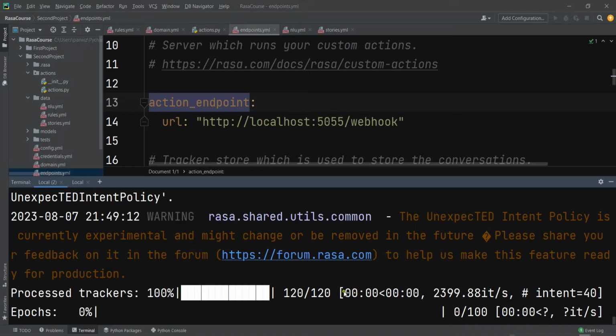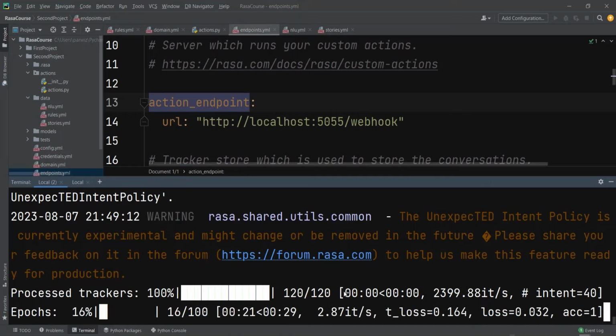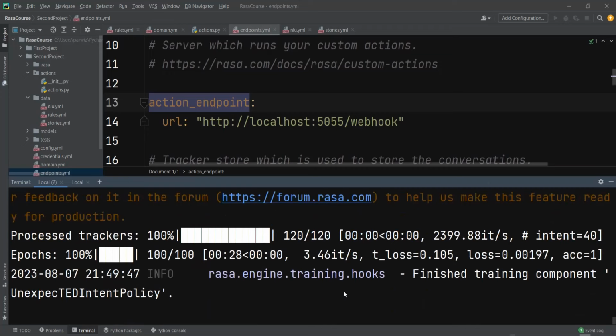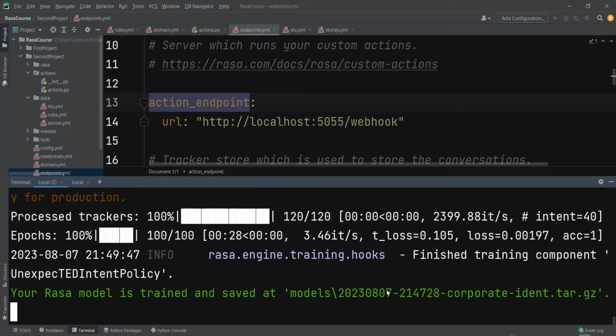So now it's training the model. Let's wait. Okay, it finished training the component. You can see that your Rasa model is trained and saved.